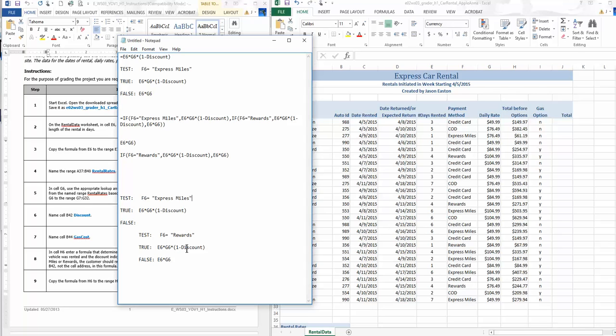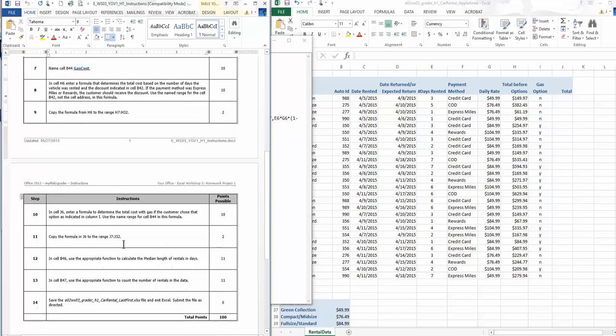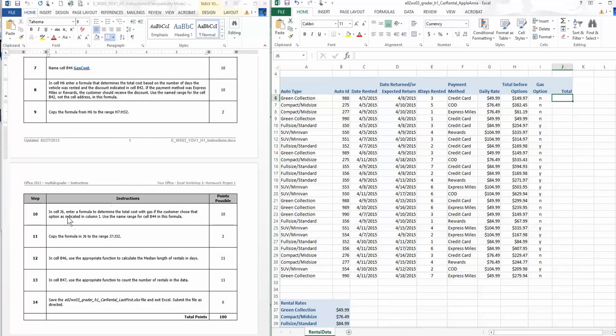Well, that's a handy-dandy formula. So let's see, I guess we're checking to see if this cell here equals, now this is a text value, so quote, no. If he said no, if that's true, then he didn't want that option, then I guess the total would just be the same thing, wouldn't it?